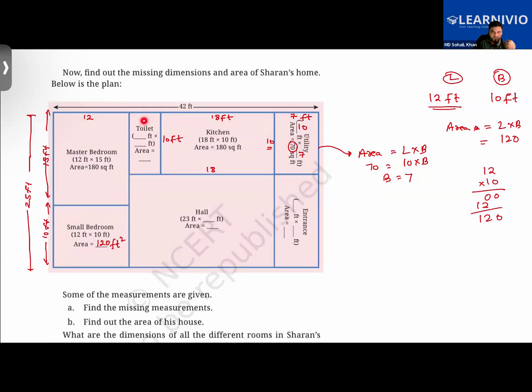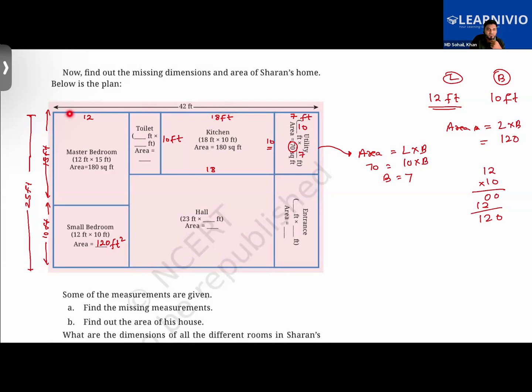And now for toilet, you will be able to solve it too. Just apply a little bit of brain. That's 10 feet. Are you sure this is 10 feet? The length is 10 feet, but how much is the breadth? Look over here. I think, Sai, listen. The length is 3 feet, you are saying. No, no, no. Don't make any rough guess. Now we have to calculate it. We cannot make a guess.